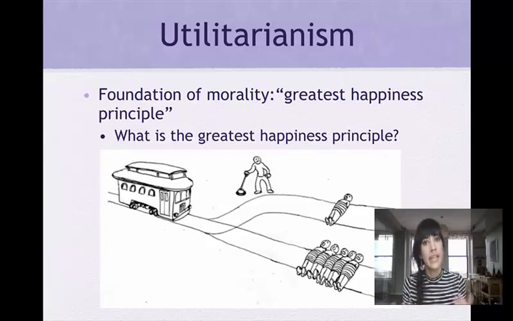John Stuart Mill kind of complicated that idea a little bit, so the foundational theory of utilitarianism is what is referred to as the greatest happiness principle. But for Mill, the greatest happiness principle is conveying that actions are right insofar as they tend to promote happiness, and actions are wrong insofar as they tend to promote the reverse of happiness, or pain. And so Mill understood that, of course, some actions are going to result in pain, but it's trying to find that appropriate balance of happiness over unhappiness, or pleasure over pain.